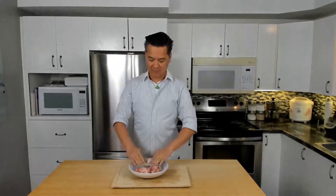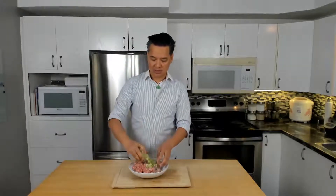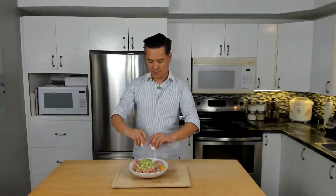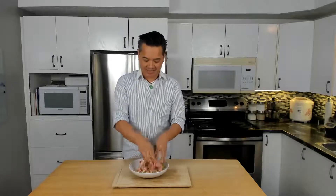Let's mix this together. The reason why we want slightly fat pork is because otherwise you'll end up with a wonton that's much more dry — you want it to be a little bit fatty which gives it a better taste. Add two chopped green onions and one egg, then mix this thoroughly for a nice consistent consistency.